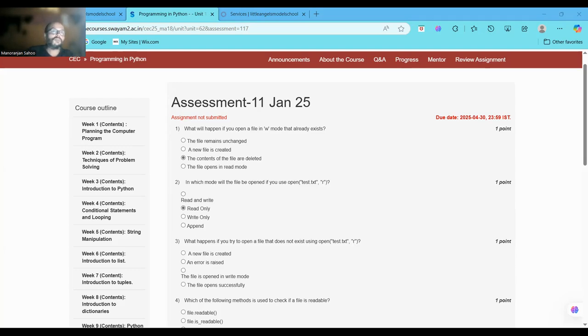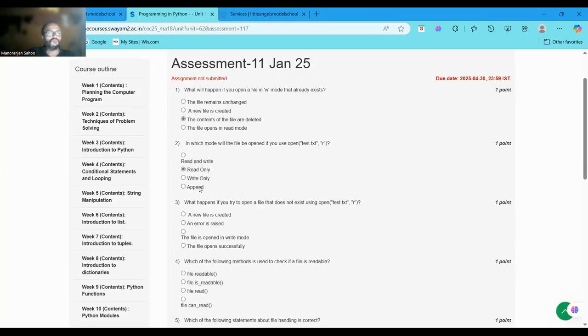If you choose option A, read and write, that is incorrect because that would require R+ mode. If you choose option C, write only, that would be W mode, so it is also incorrect. If you choose the last option, append, it is also incorrect because that would be A mode. But if you choose option B, read mode, that will be the correct option. So 2 is option B.